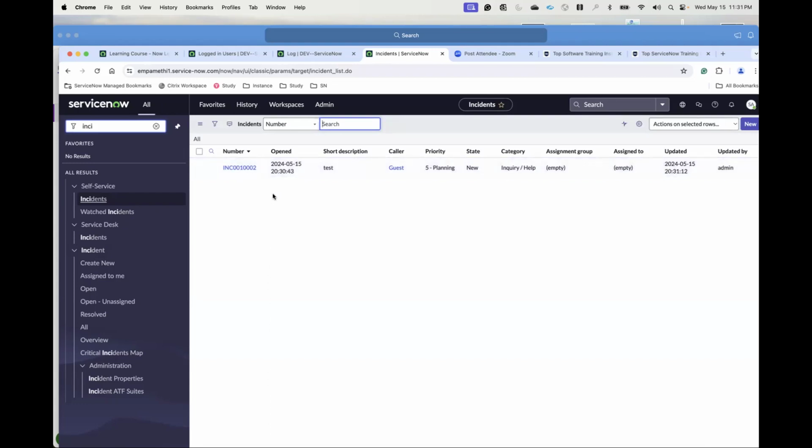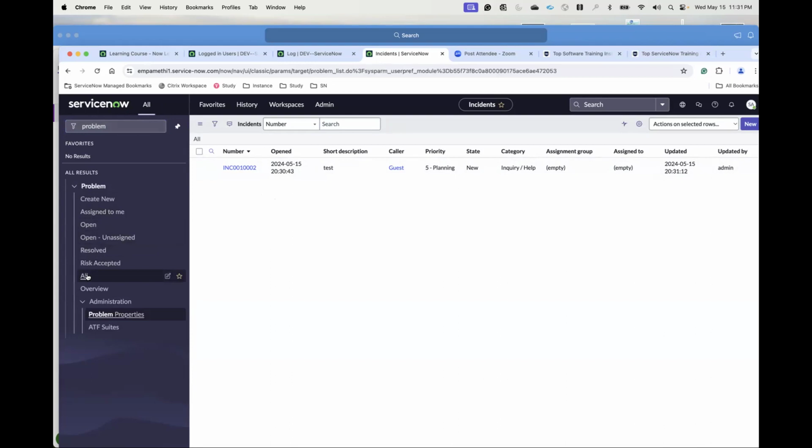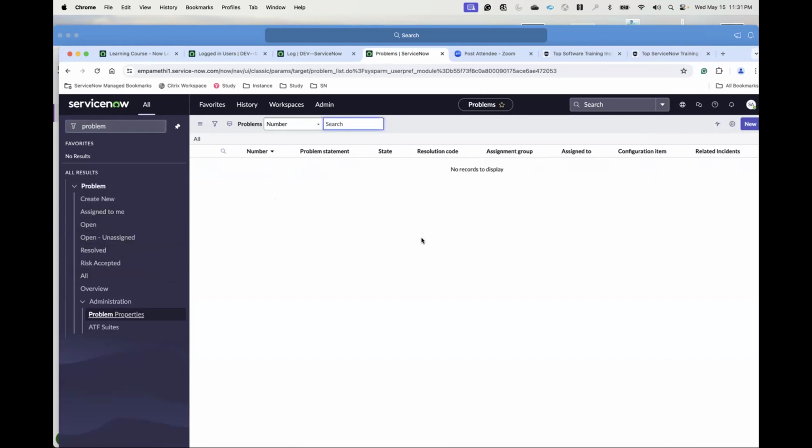Can you click on problems and try to look at problems? Remove the S at the end. Problem. Click on all. Yeah, you don't have any demo data. Probably you have requested an instance without the demo data. You can create your records and create your data also.